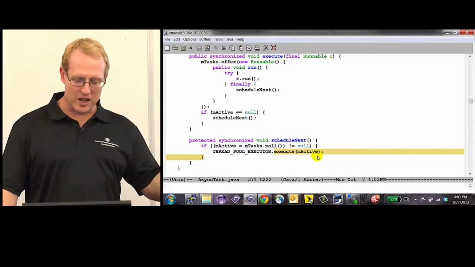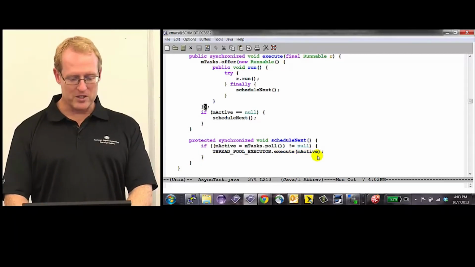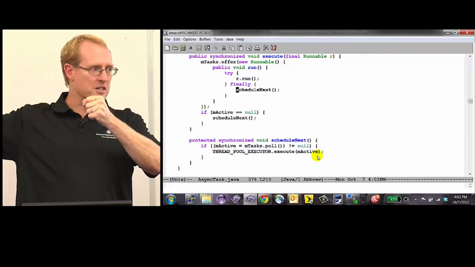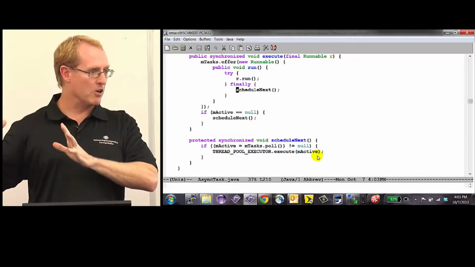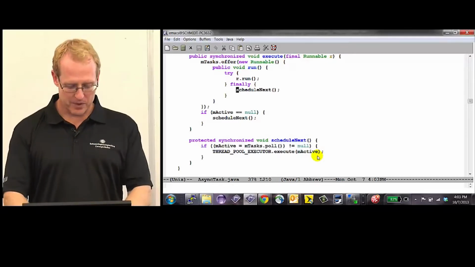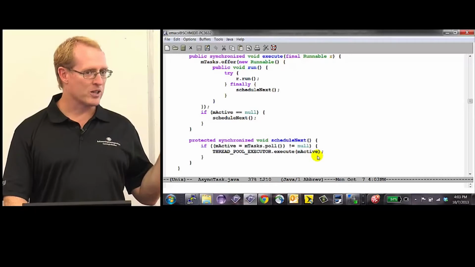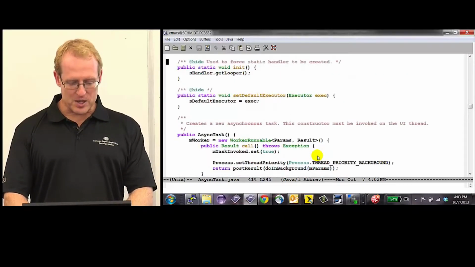And when that guy is done, then what will happen is when the run method is finished, this guy will come back and then schedule the next thing. So we're basically building a linked list of requests, and then they're being executed one at a time. So they're actually not running in parallel. Just one of them is running at a time. That's what the serial executor does. The thread pool executor, when you do it with the multi-threaded version, is even more cool. We'll see that in a second. All right, so let's take a look at a few more things.